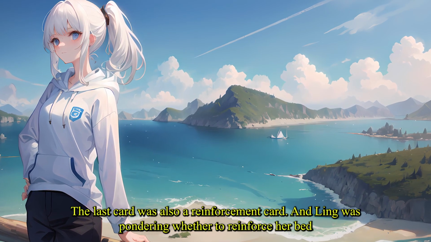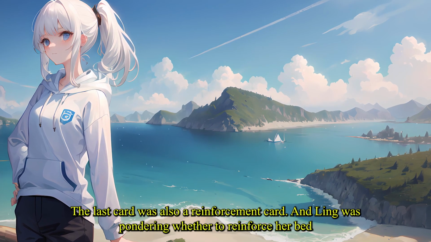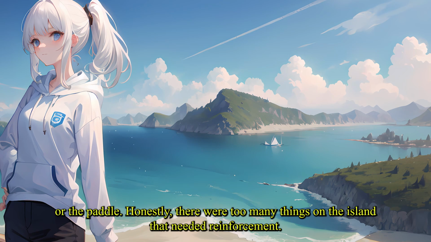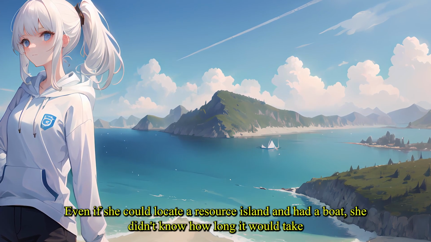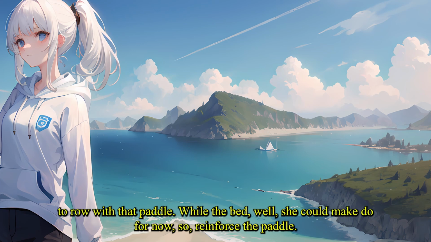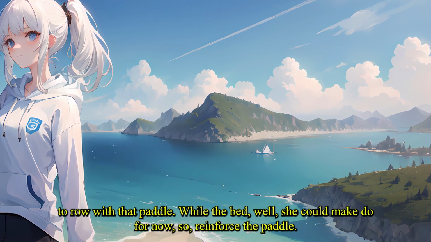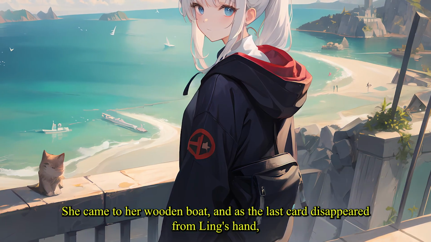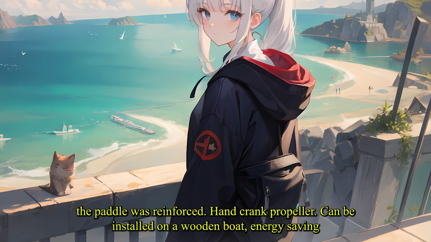The last card was also a reinforcement card, and Ling was pondering whether to reinforce her bed or the paddle. Honestly, there were too many things on the island that needed reinforcement. Even if she could locate a resource island and had a boat, she didn't know how long it would take to row with that paddle, while the bed, well, she could make do for now, so reinforce the paddle. She came to her wooden boat, and as the last card disappeared from Ling's hand, the paddle was reinforced.